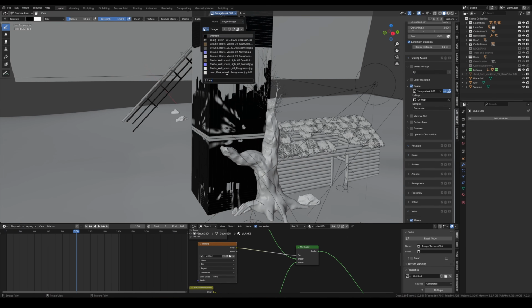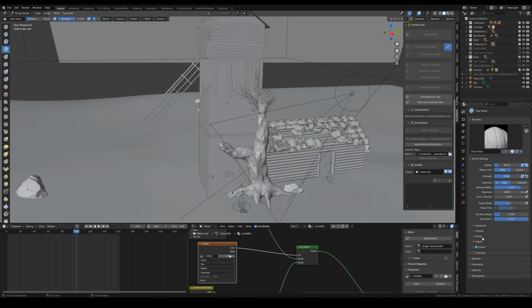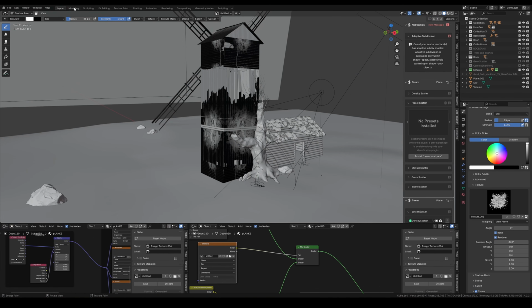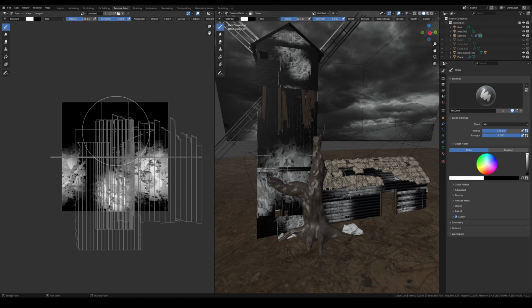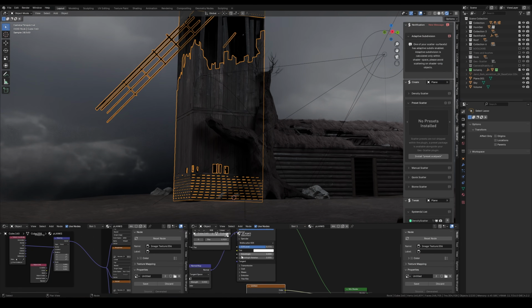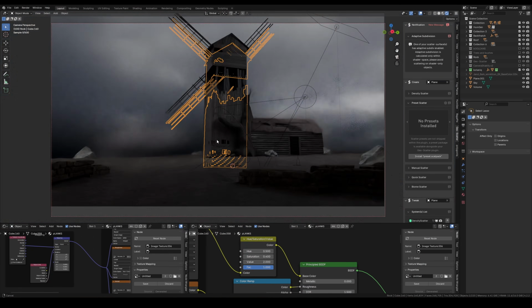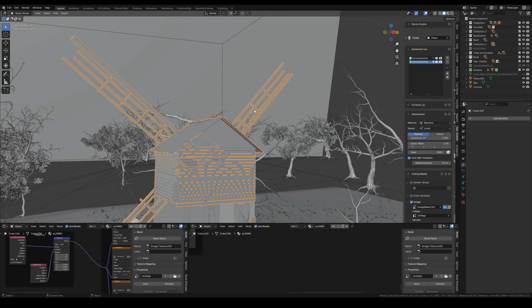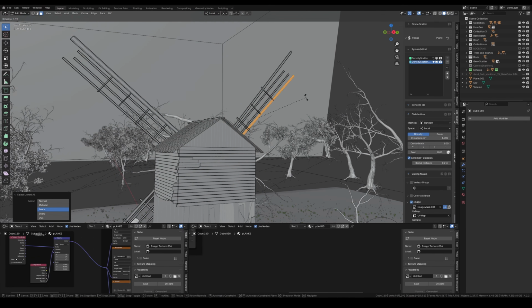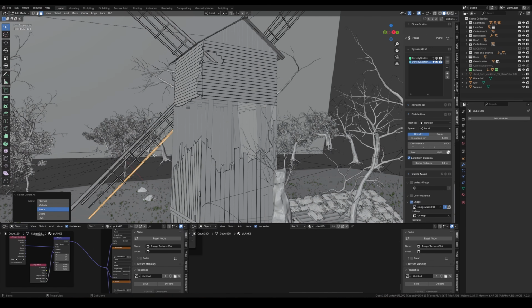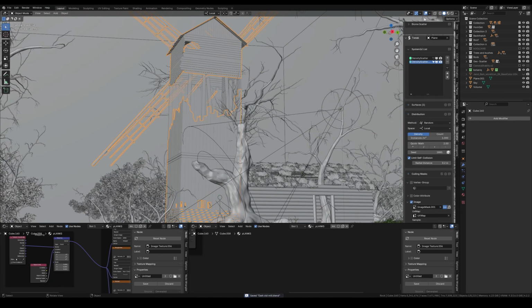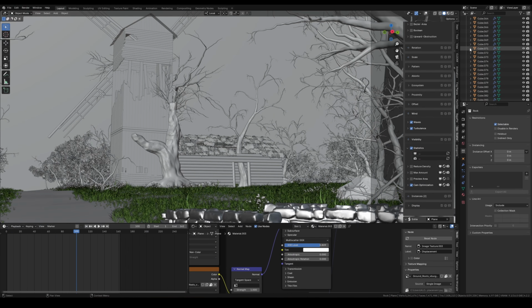Then I noticed that the planks texture was way too uniform for my taste, so I plugged in an image texture, duplicated the materials, and then used that to change the value and the hue and the saturation of the material. It came out pretty okay, the uniformity was kind of broken and I was pretty happy with how it looked. Then I made the blades a little more organic and beaten down, like they were just about to fall off, and that also made it look a bit more natural.